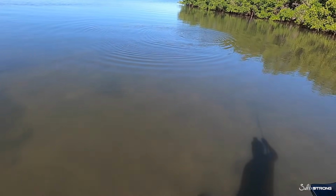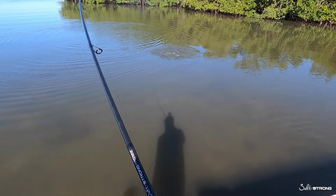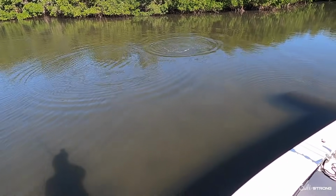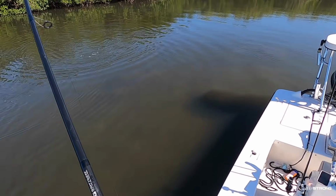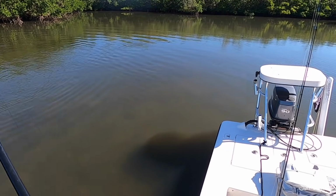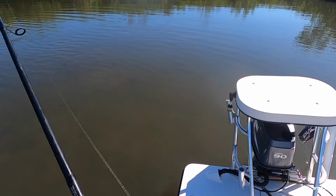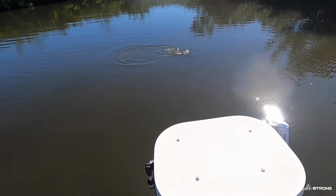Just got to keep him away from the trees and away from the boat. Wow, that's a good fish. It's at least hooked on the side, so I do have a little bit of hope. Nice fish. How cool. Just have to be real careful. This is just a 1,000 size reel and very light line. He's going over there close to the mangroves. That's not good. Just gonna try to keep tension on him.